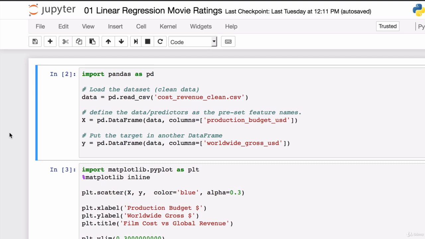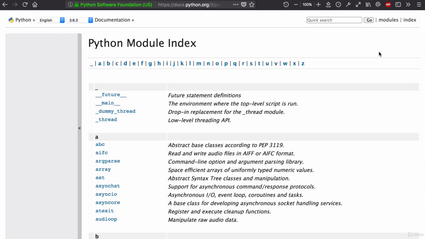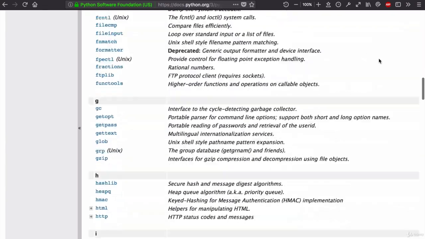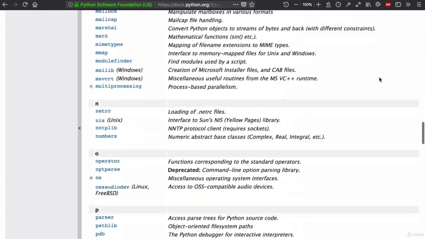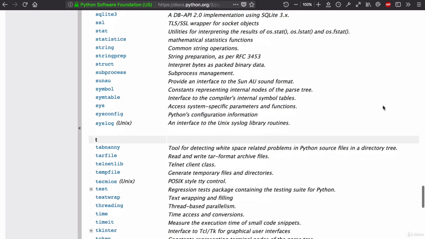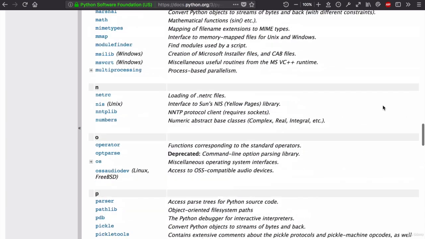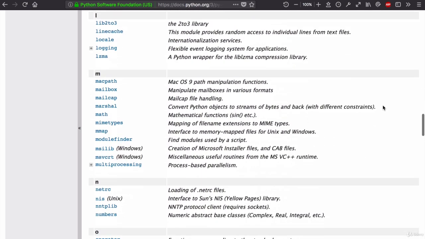But this story doesn't end here. The packages that we downloaded as part of Anaconda aren't the only modules that we have access to actually. Some modules are built into the Python language itself. And these built-in modules include everything on this list. This list is the so-called standard library, and there are over 200 modules here, so it's a pretty massive list.